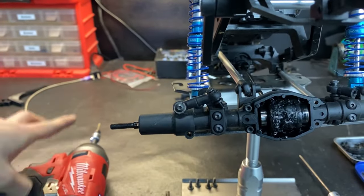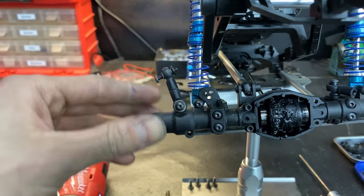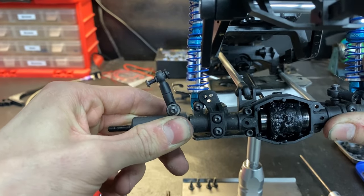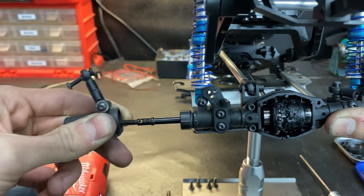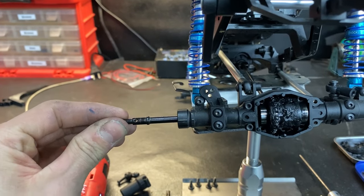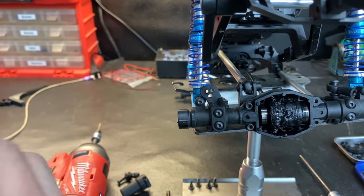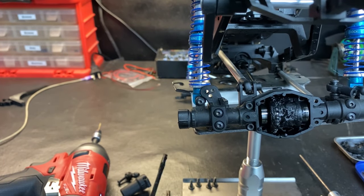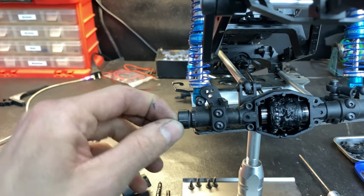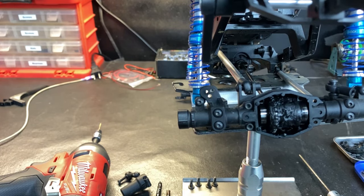And you can really disconnect the bottom one if you'd like, but there's a nut on the back, and just for the time's sake of this video, I just want to disconnect the easiest one. And you just keep sliding this off very gently, wiggling back and forth, and this will come off. And then you can pull the axle out. Just like that. And that is my gunk stuff I was talking about. I do not recommend putting the gunk in there, actually. Now that I remember doing that, I recommend to just go ahead and glue it if you want your diff locked. But that was that side.